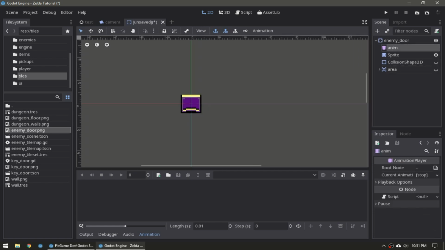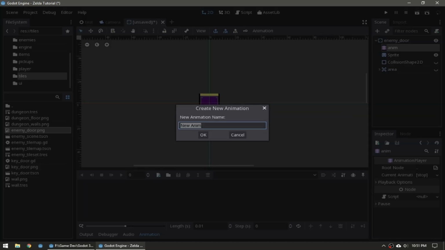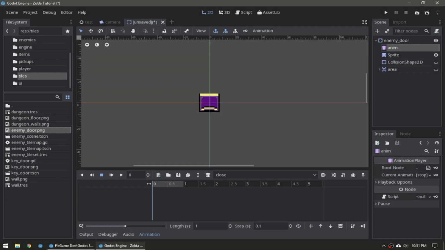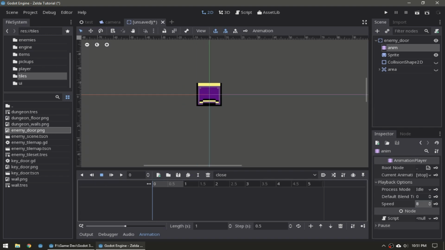But now we have to make our animations. So create a new one called close. The step is going to be 0.5, and our speed is going to be 8. We're going to have the sprite invisible at 0.